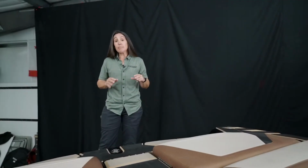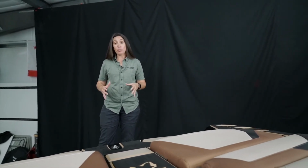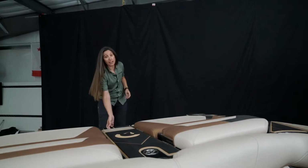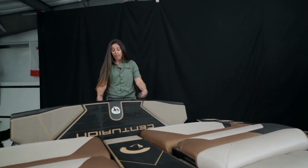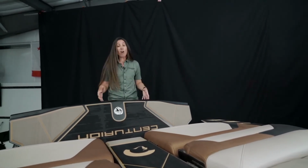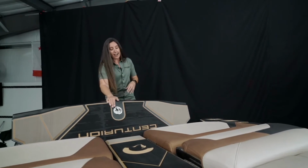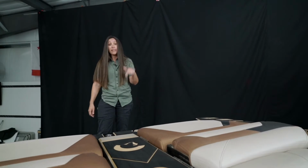So when you're getting in the back of the Ri265, you got a lot of options. It's easy to get in this boat, but it never fails. If you're out on the water, everybody's swimming, you all try to get back in the boat at the same time, somebody has this rear hatch open, and then everybody's waiting on doing whatever you're gonna do, taking something out, putting something in before you can get in the boat. Well, not in the Ri265. I've got two choices on either side of this rear trunk to get up into the boat safely. So you can never be stuck out on the water and not be able to get back in this boat.